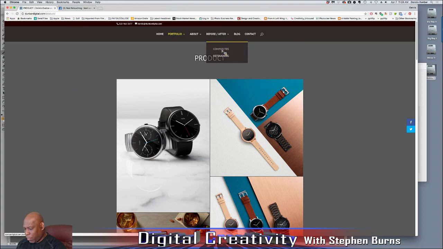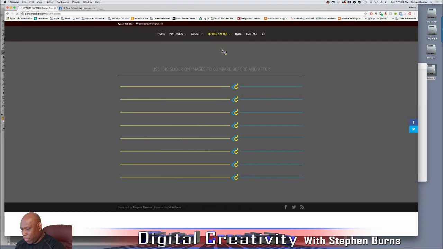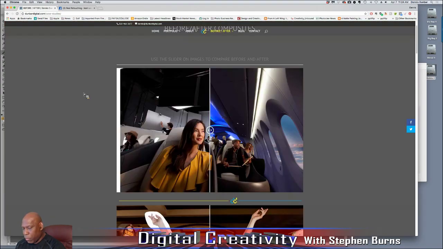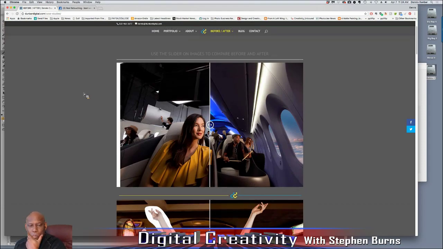Somebody had commented they liked the before and afters. So before and afters are a lot of fun to show, but as a retoucher they're really difficult because two factors go in. One is I always ask permission before showing a before image or even an after image from the client. Your reputation and your working relationship with your clients is the most important aspect of this job. So you want to make sure you're maintaining that.